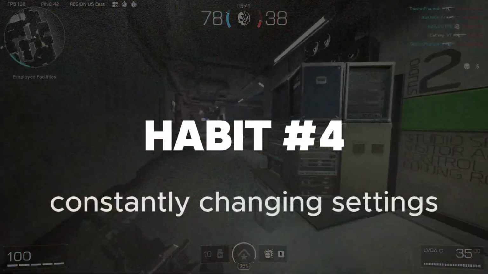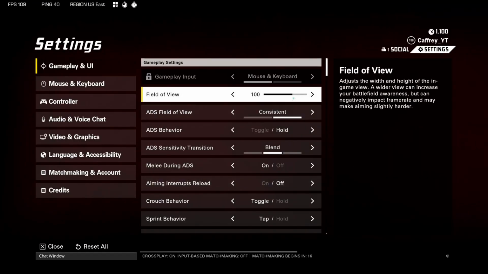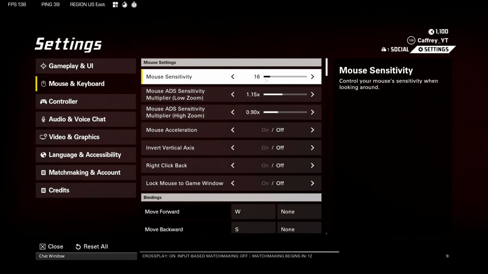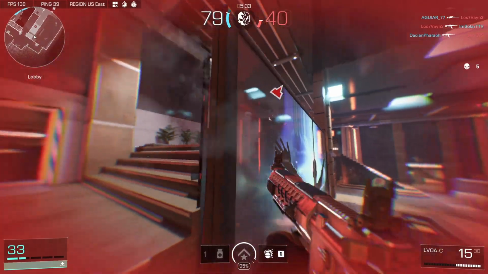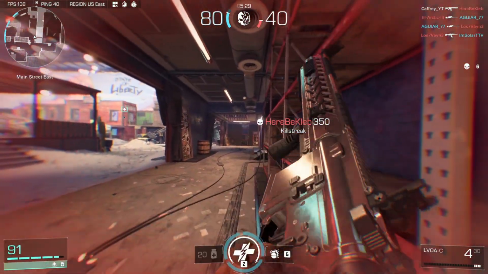Alright, let's jump into habit number 4, and that's constantly tweaking your settings. Now this one might not apply to everyone, but I know for a fact there are some of you out there that love to fiddle with your settings every other game. Whether it's adjusting your sensitivity, field of view, button layout, it's tempting to believe that finding the perfect configuration will suddenly make you a gaming god, but in reality, constantly changing your settings can actually slow your progress down.